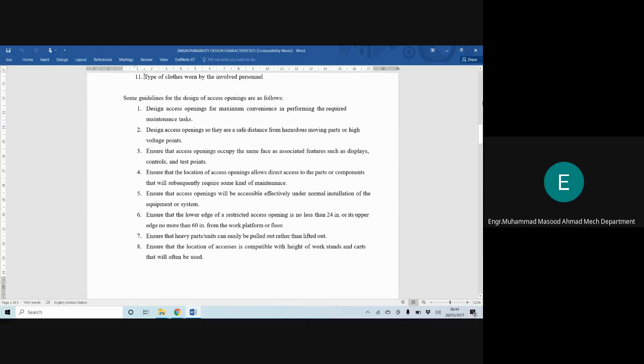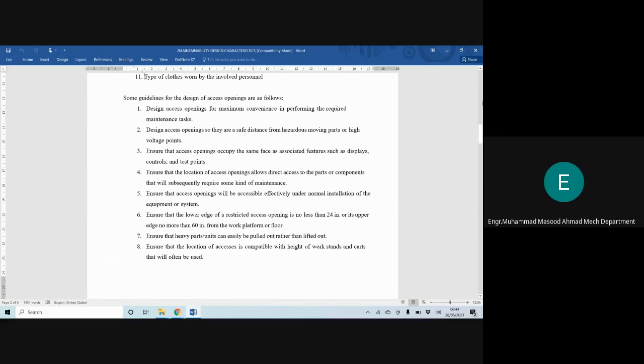Ensure that the lower edge of the restricted access opening is not less than 24 inches, and its upper edge not more than 60 inches from the work platform or floor. 60 inches is understandable. That is 5 feet. The part which you want to access should not be at a height higher than 5 feet, because your height may be 5 feet or 6 feet or 5.5 feet.